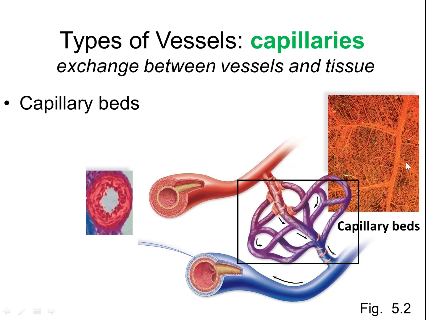Now, the reason why we have the whole capillary bed and not just one capillary going straight through is that it increases the surface area for exchange. So let me give you a little example on why it's important to have so many capillaries. Imagine you're checking out at a big grocery store, and the grocery store only had one line. Now that's not going to be efficient, right? If everyone needs to check out of the grocery store at that one line, exchange their money for some food, that line's going to be way too long, not efficient at all.